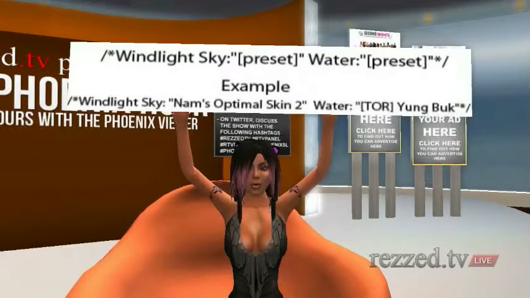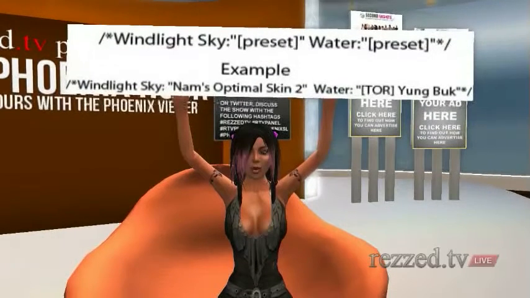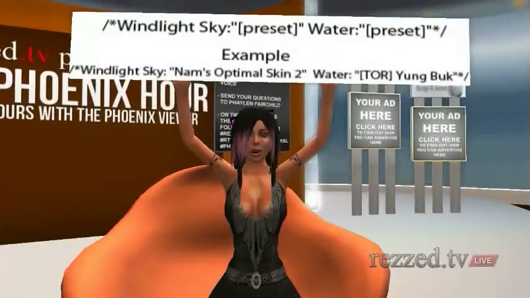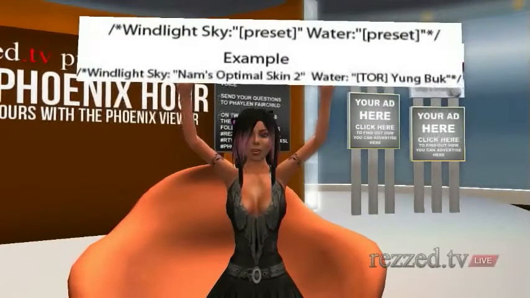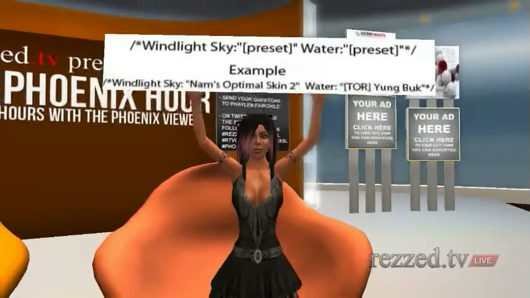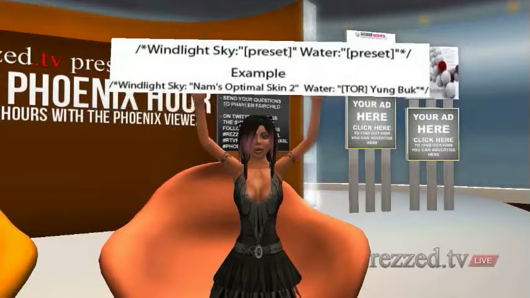It's important to note that visitors have to also have the windlight presets that you have, or that you've set. Phoenix comes with over 400 sky and water presets that you can use. If you want to create your own windlight presets, you can using windlight note cards, which I'll talk about in a few minutes. But for your visitors to see the presets as well, you'll need to give them the note card that contains that. They'll need to click it to enable it, and then they will need to relog to have it stored into their presets. So this feature is really best suited by using presets that come with the viewer.